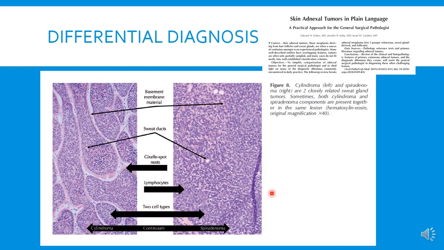This is another common diagnostic confusion, between cylindroma and spiroadenoma. Cylindroma, like I said before, has this typical jigsaw puzzle appearance, blue cells that are molded into one another like pieces of a jigsaw puzzle with a very eosinophilic basement membrane, which makes it difficult to miss the diagnosis of cylindroma. Whereas in spiroadenoma, you have these pale cells surrounded by dark cells, subtle lumina in between, and lymphocytes in the stroma.